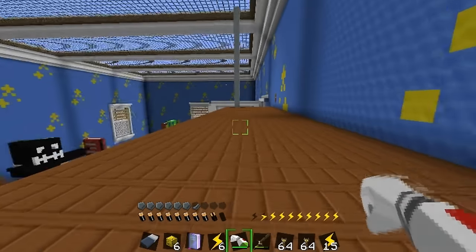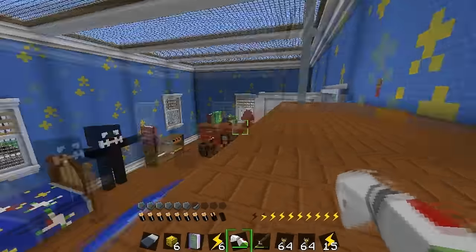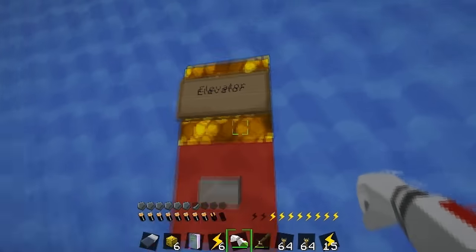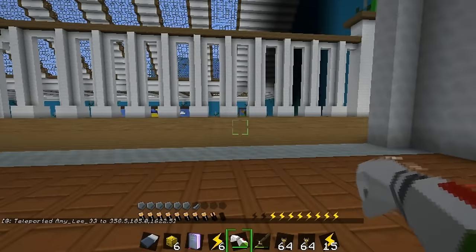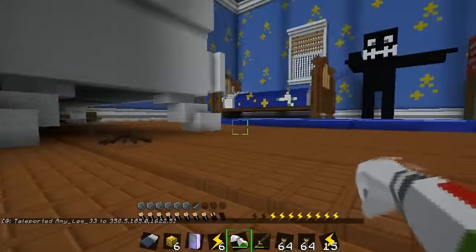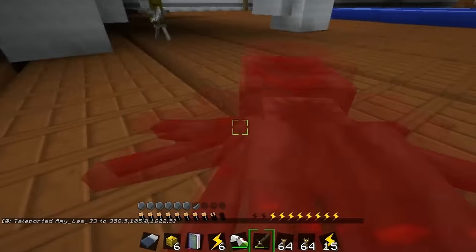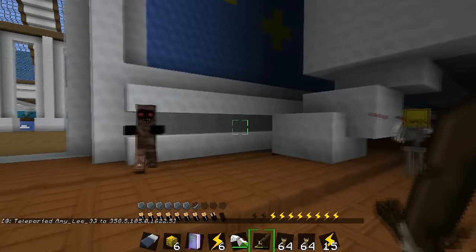So where is the living room, I wonder? I think it's going to be near where the stairs were, isn't it? What's this? Elevator, okay. Where am I now? Going downstairs and there's spiders again. Go away, spiders, go away. Bad beastie.